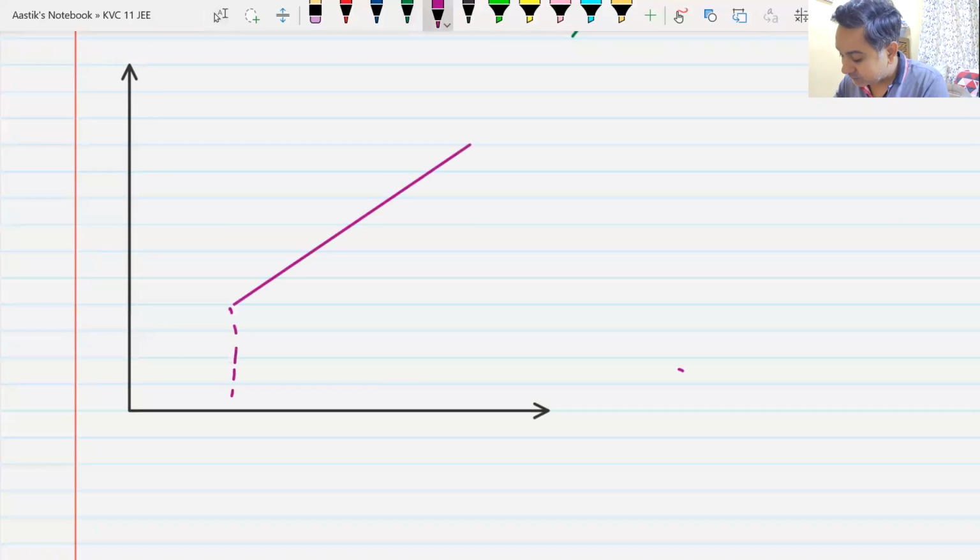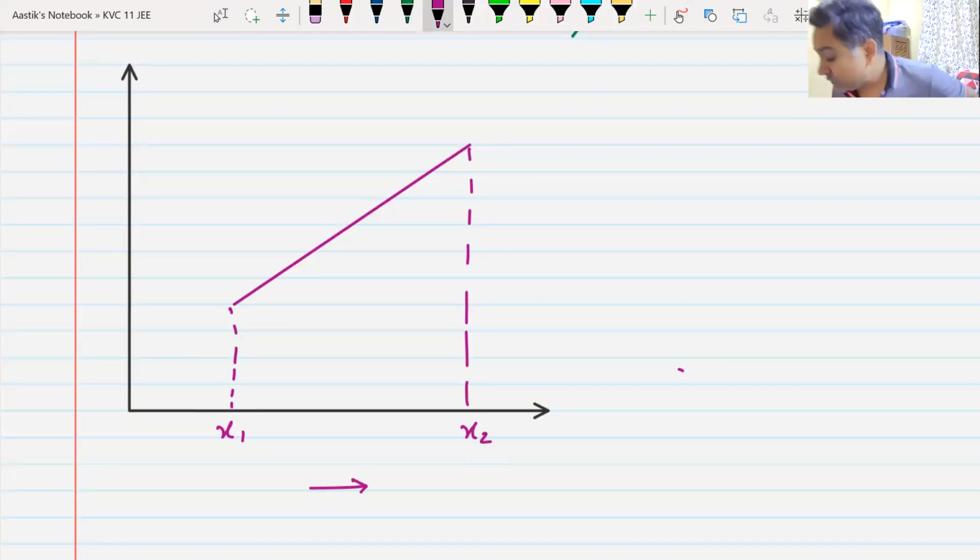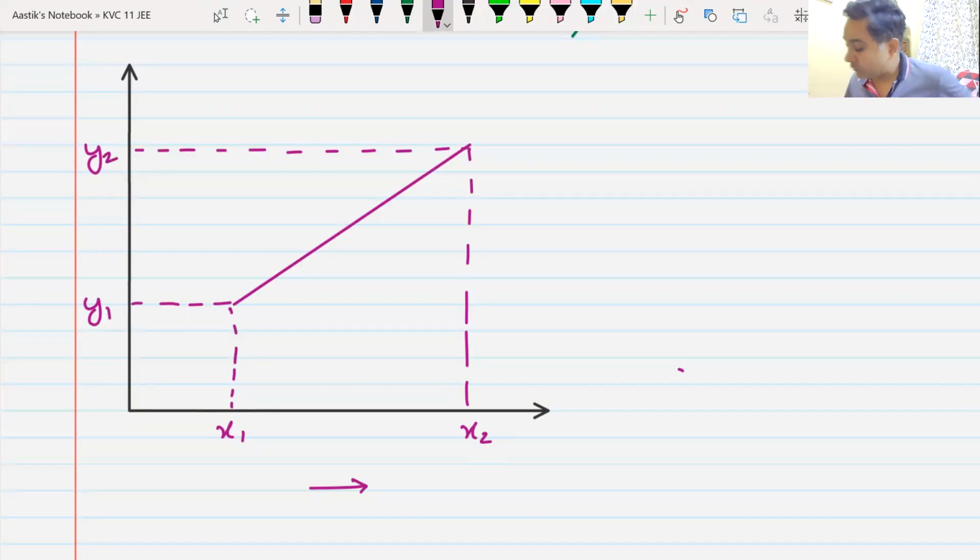Now here what is happening is, this is x1, this is x2. So as you can see, the value of x is changing. It is increasing. And you look at the value of y. What all things can you say about this graph when you move from point A to B? We always move in the increasing direction of x, because that is what we are more concerned about. Let me call this graph number 3, continuing from where we had left the previous case. What all things can you say about graph number 3?